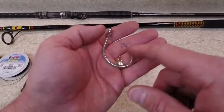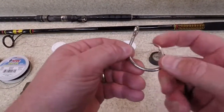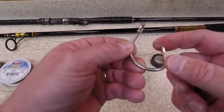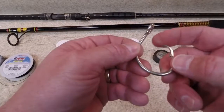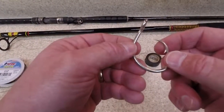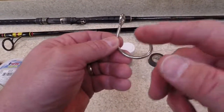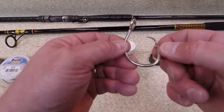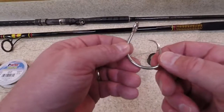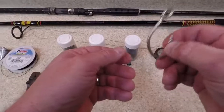When we first started, we used a big pair of channel locks and tried to remove the hooks. But with a circle hook, especially in the shark's mouth, it was taking too long, especially if you're fishing in the heat of the summer. And it was doing a lot of damage to the shark's mouth. So we decided to just start cutting them. You get both pieces back, and it doesn't take but 30 seconds to cut it. It's a lot shorter time to have the shark out of the water. So it works really well.